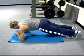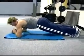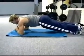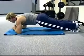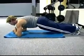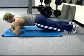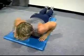Now, if at any point you're tired, you can set your head on your hands, but you don't want to set it down on the ground. You want to hold a good, strong frame and focus on the breathing. We've got a 30-second ab core suspension hold. Once you've held it for 30 seconds, control the pelvis down and relax it out.